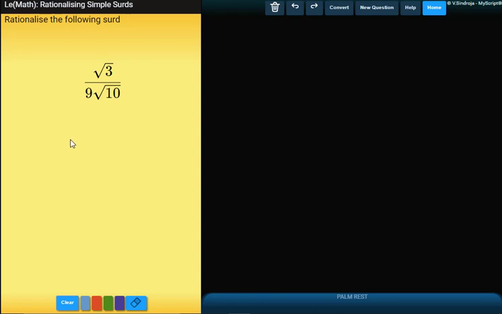So how do we go about doing that? Well, if we just go back to fractions and think about how fractions work. If you had the fraction 5 over 7, and I multiply the top and bottom by 3, then it becomes 15 over 21. Let's do that again: 5 over 7 times 3 over 3, which is 15 over 21.